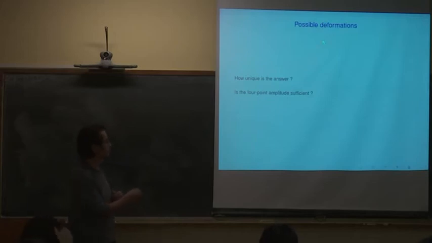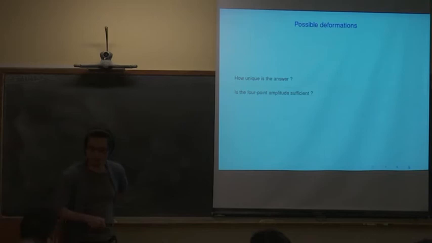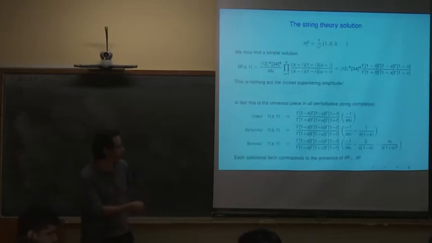Of course, once we have this, we would like to ask how unique the answer is, and if it's not unique, whether the 4-point amplitude solution is sufficient. You have this statement that the graviton scattering amplitudes, the massless scattering amplitudes, are very similar in the different string theories. Is there an analogous statement for more massive particles? Yeah, I don't think so. Even in the first case, you already ask why there are 2 superstrings and why I have just one function. And the answer is, of course, that you're scattering gravitons.